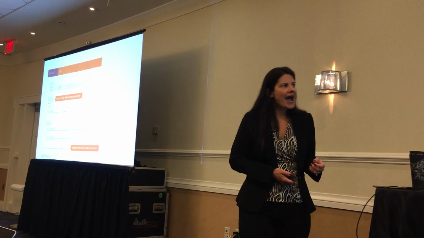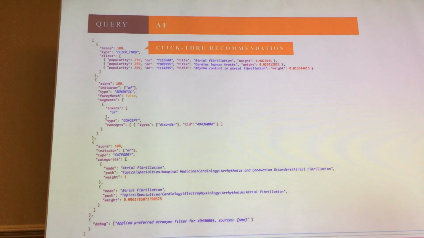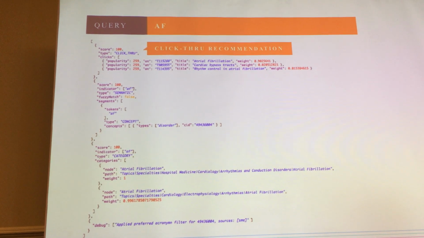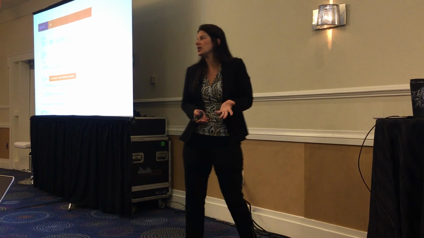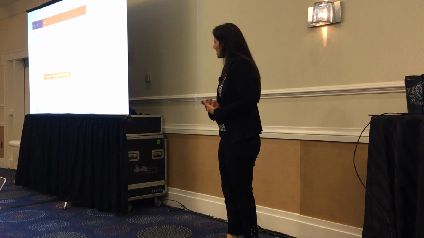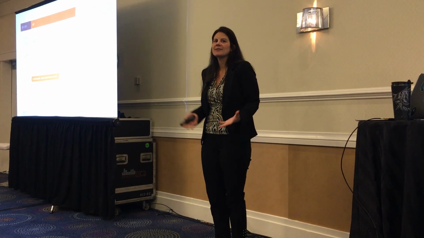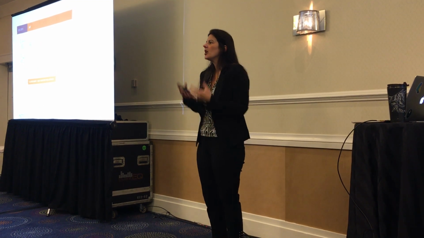Now, it so happens that this actually supports my click-through data. So the advice from my subject matter experts is backed up with evidence of click behavior. You can also see here that I've recognized that atrial fibrillation is a category in my content, and so therefore perhaps I should consider also returning results within that area.